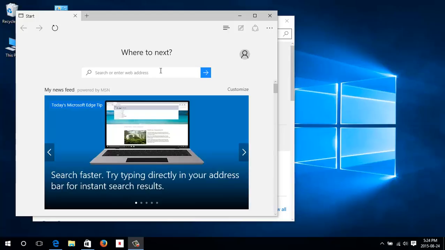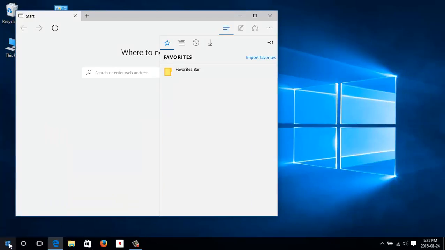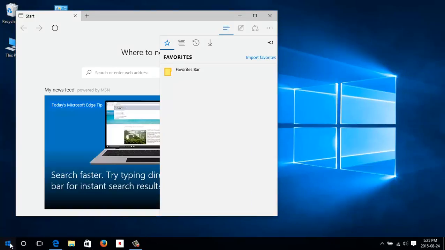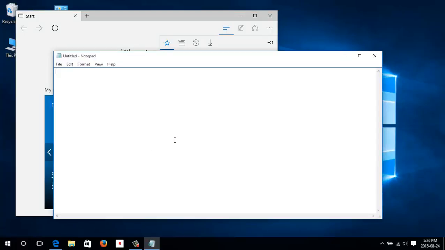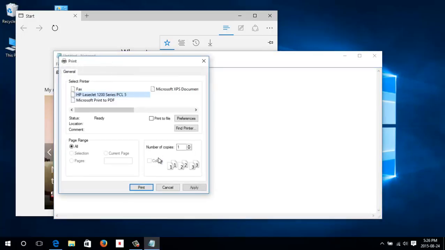One of the neat things you can do is print to PDF, and it's built right in. You don't need an app to do it now. Okay, so let me just open something like Notepad here. Okay, and then we just go File and Print or Control P. Now, as usual, it'll bring up any printers that you have on here, but Microsoft Print to PDF. So we print.